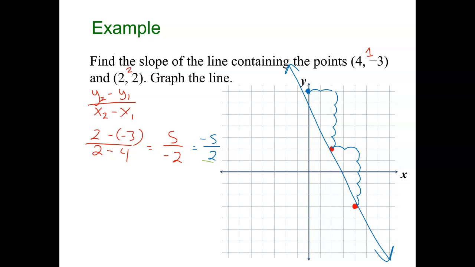Okay, so down 1, 2, 3, 4, 5, 1, 2. Okay? So either way, you're going to end up in the same places. So we could track it as up and to the left or down and to the right. Okay? So we're going to have equivalency there. All right? So there's our basic slope given 2 points.